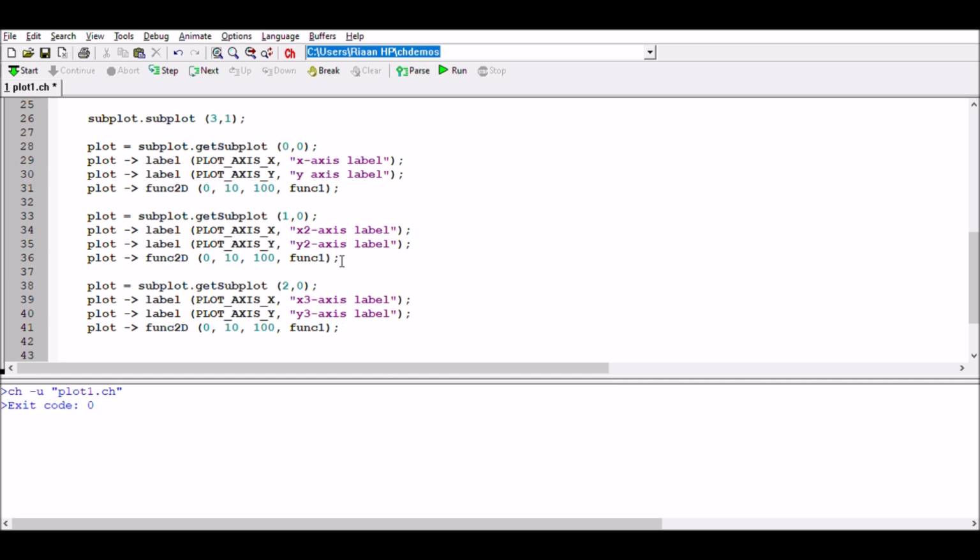Okay, so we've done that, and then we're also going to be changing the functions for each one. So this will be function 2, and the third graph will actually have function 3 being executed over there. Okay, so let's see what happens when we run this program.